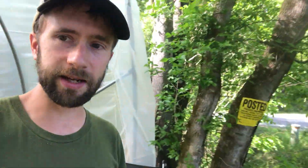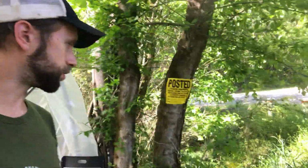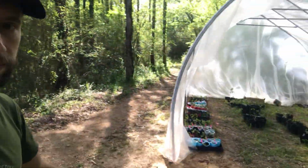The reason why is this is an ugly duckling lot that's really useful for nothing else, despite the natural beauty. It's a teeny tiny little lot. It's about 36 feet wide and 68 feet long. There's this gigantic ditch right here in the middle that makes the little bit of land there is here completely unusable. So really, it's essentially just a road. There's a driveway, and that's about the extent of it.